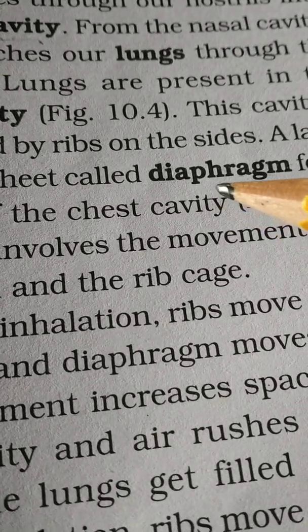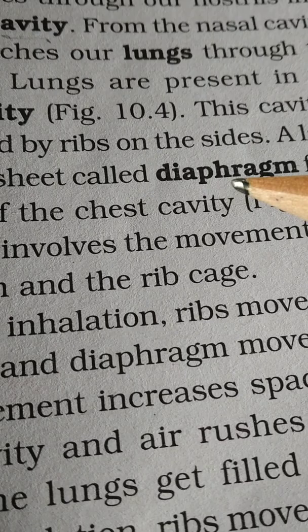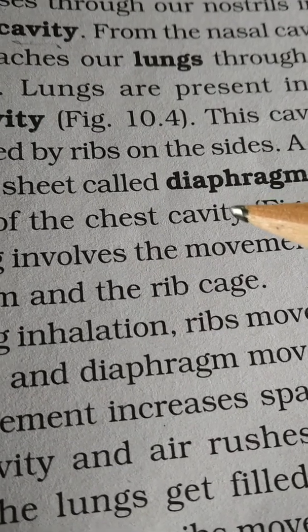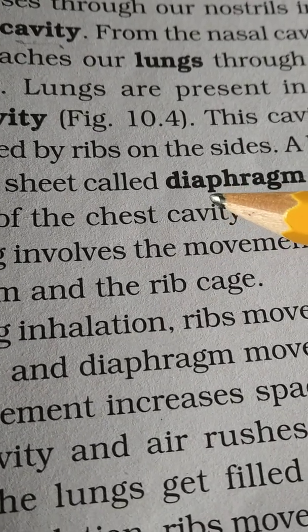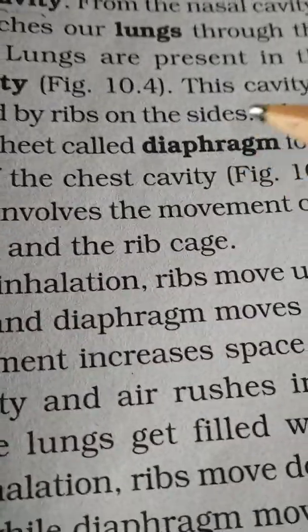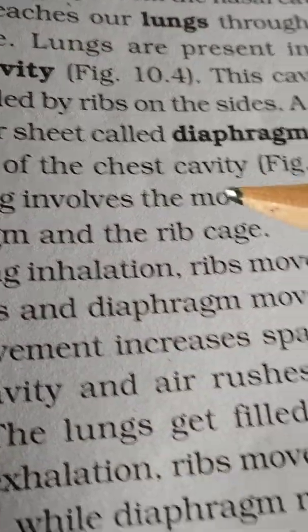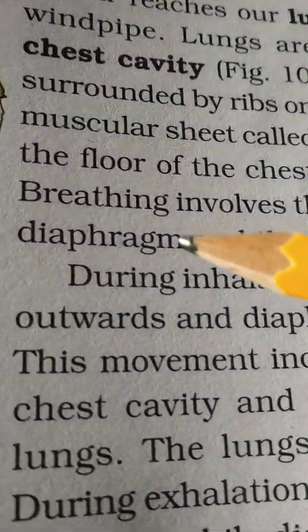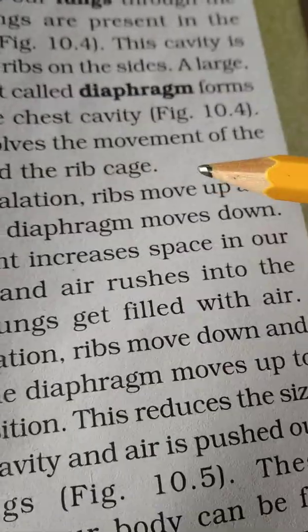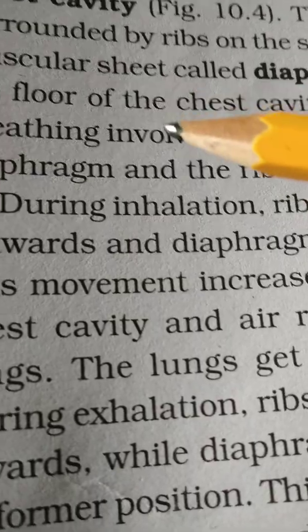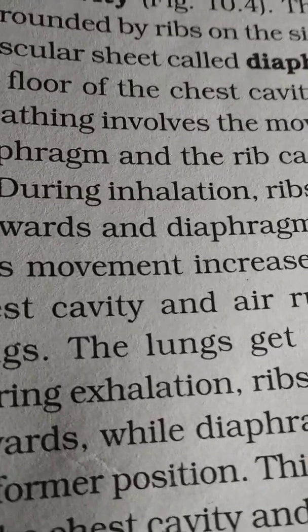Listen to how I'm using these words too. Sometimes you have difficulty saying these words out loud. And while we do not have to be perfect in English, we should be able to pronounce the scientific terms. The diaphragm is the floor, the bottom of our chest cavity. Breathing means moving the diaphragm and the rib cage. It involves it.